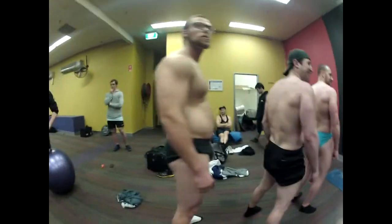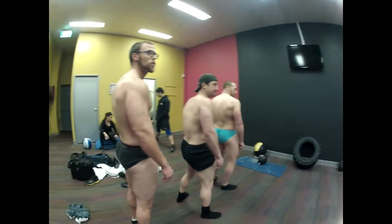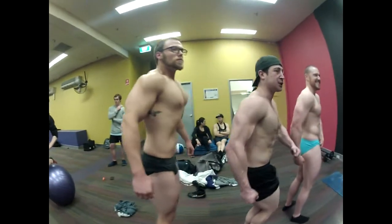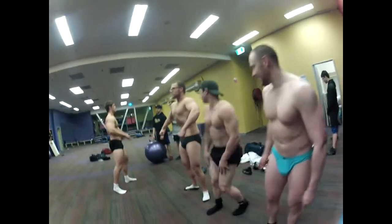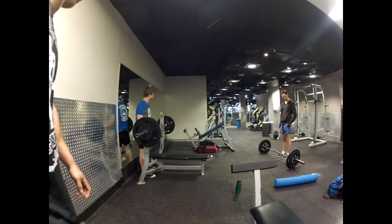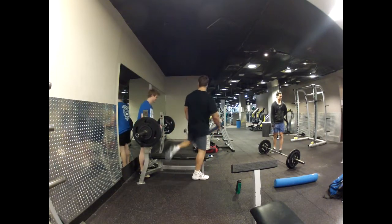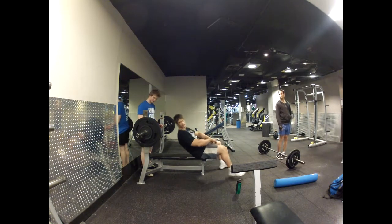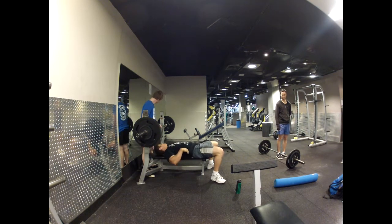I'm going to do a bit of a talk about tapering today, because I went through deloading last week, and since I'm now in my tapering phase, I thought that it would be appropriate to have a chat about that and discuss that. So, a taper is defined as a short-term reduction in training load during a period leading up to a competitive event. That we could consider a formal definition of tapering.